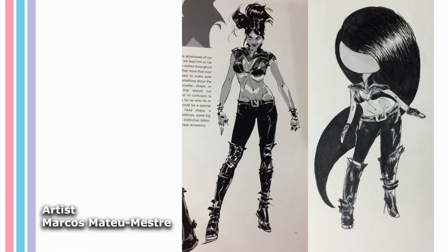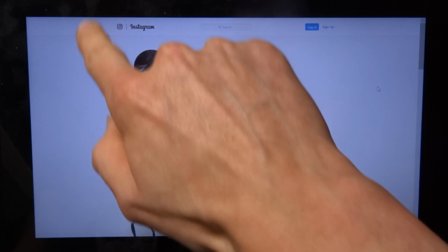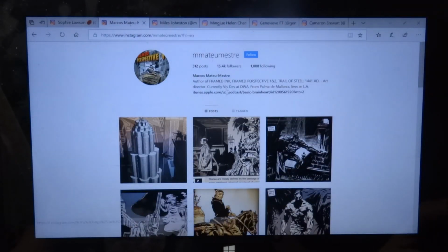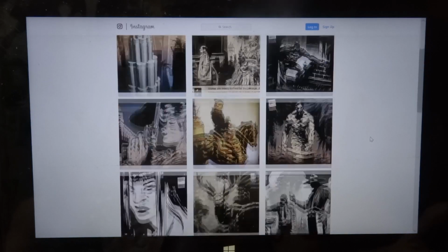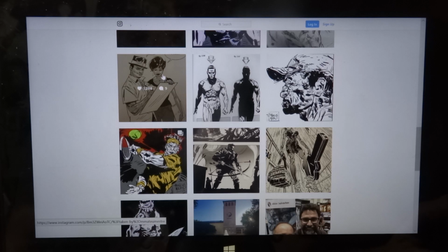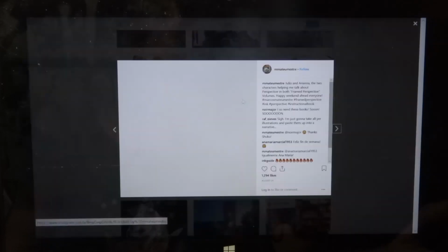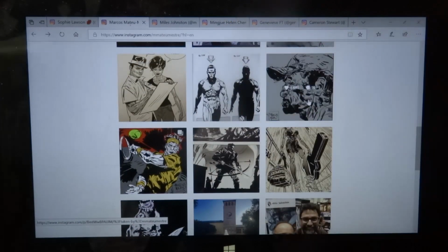This was when I realised that I really enjoyed turning other artists' work into Lil Sophie. Each of these artists is on Instagram. So this artist, Marcos Mateo, you can find him there on Instagram. I'll put links in the show notes. His work is just amazing. I especially like his female characters, like this one. He's got a lot of style about him, so I really like his work.